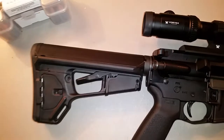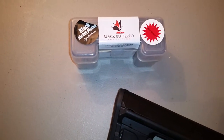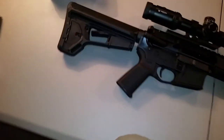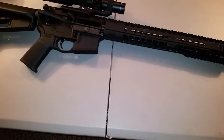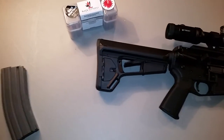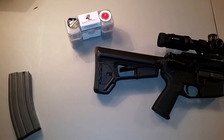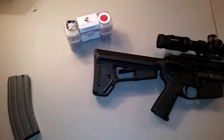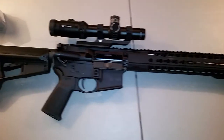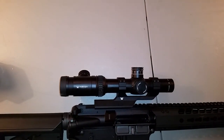Other than that, I think it's awesome. And the Black Butterfly ammunition seems to be pretty nice too. It comes in an awesome box. I'm really happy with the Black Butterfly, and those guys are totally cool too. They sent a nice little note with the ammunition when I bought it. That's another thing: like I said, the ammunition's not cheap. You're looking at $2 and up per round. Even plinking rounds are $2. You might get lucky and find some for $1.80 or something like that, but they're not going to be good for anything more than just plinking.